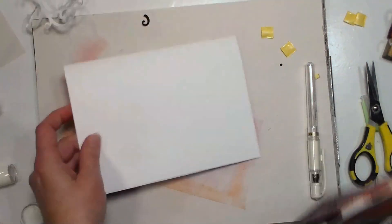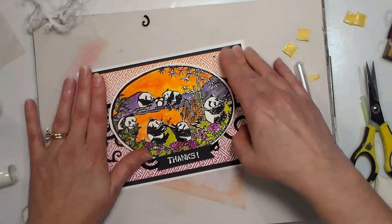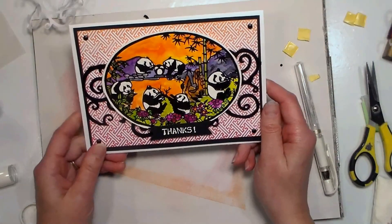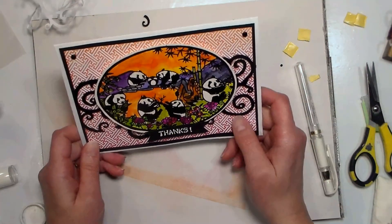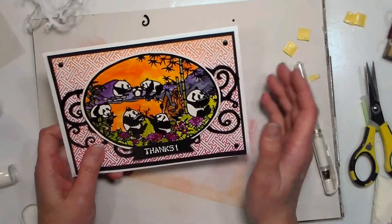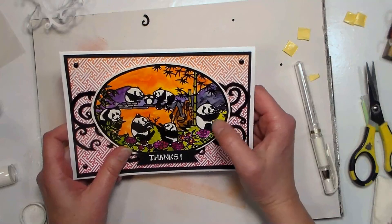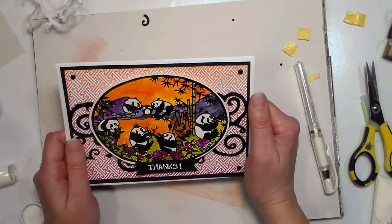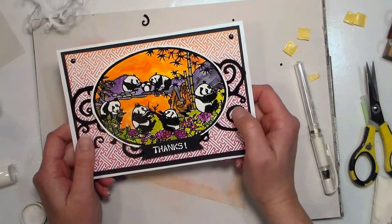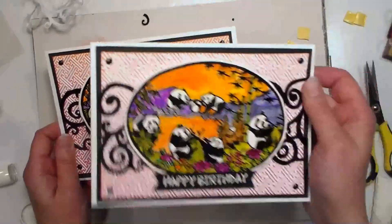I hope that I have some beginners watching who are just getting into card making, because I think this would be a really good project — it looks great and there are only a few simple steps to learn. I encourage you to try some of these techniques on your next card. Try brayering on glossy paper, or try embossing in a different color — if you did this with white instead of black, you'd get a different but very pretty look. It's just fun ways to use supplies you already have, and if you have some of this felt in your stash, try it on a card. I think it gives an elegant touch.